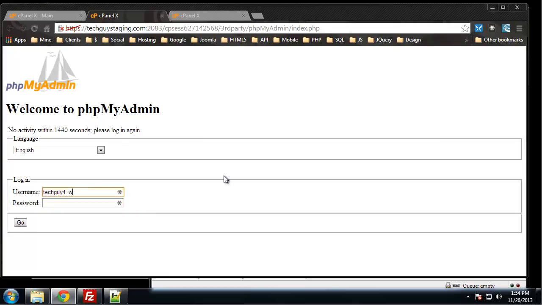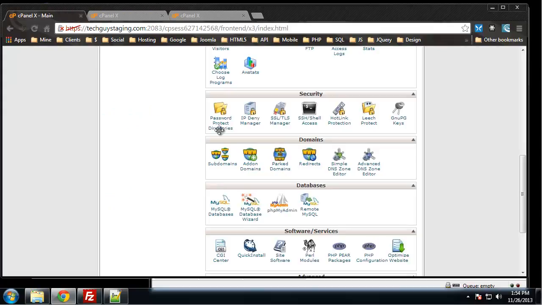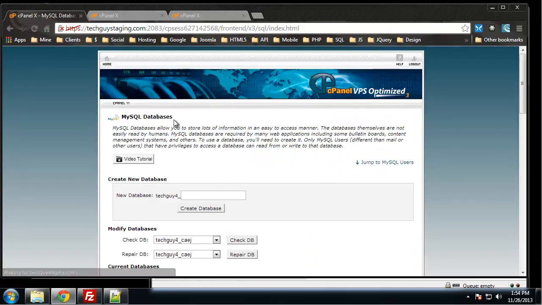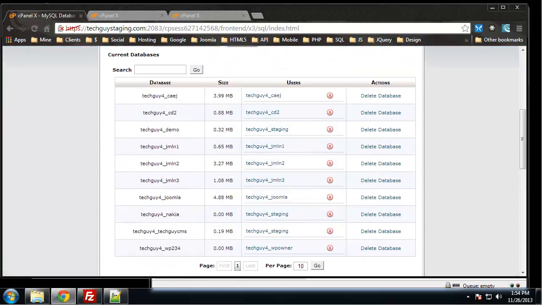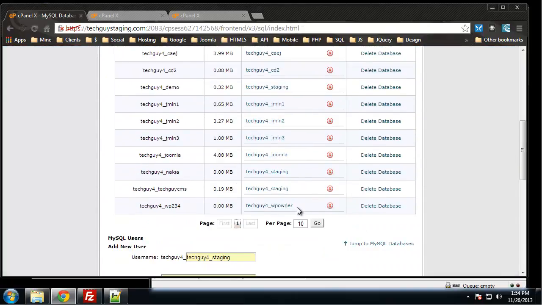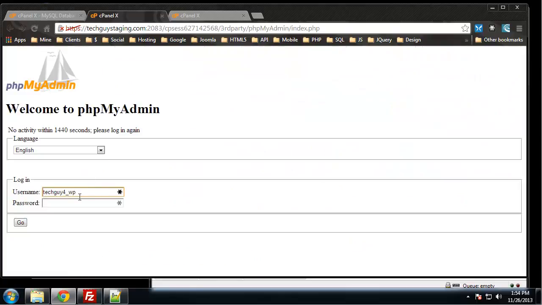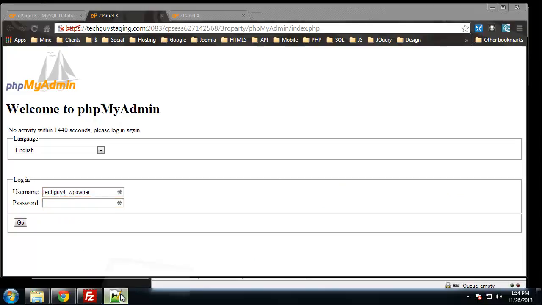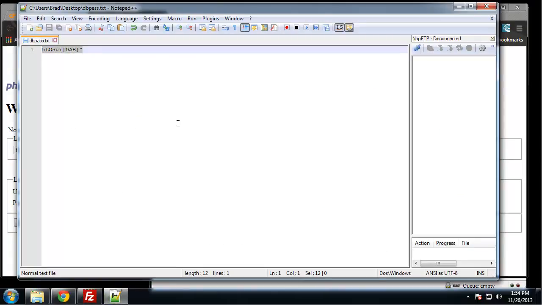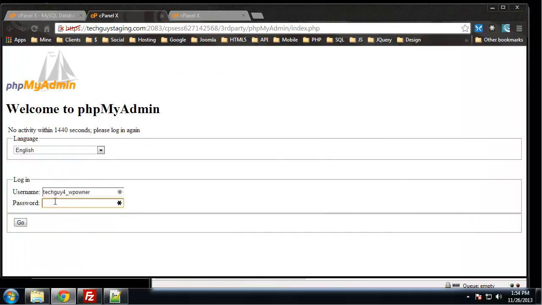Actually, I can't remember what it was. The user is WP owner, and we do need that prefix, so TechGuy4_WP owner, and then the password that we generated.